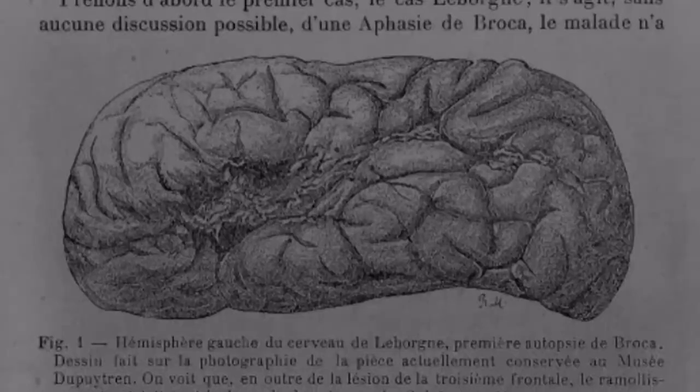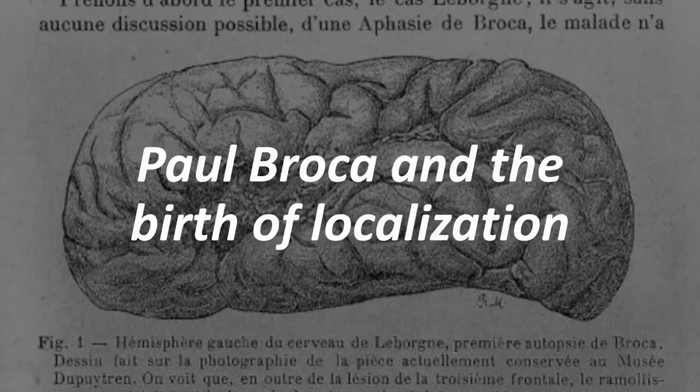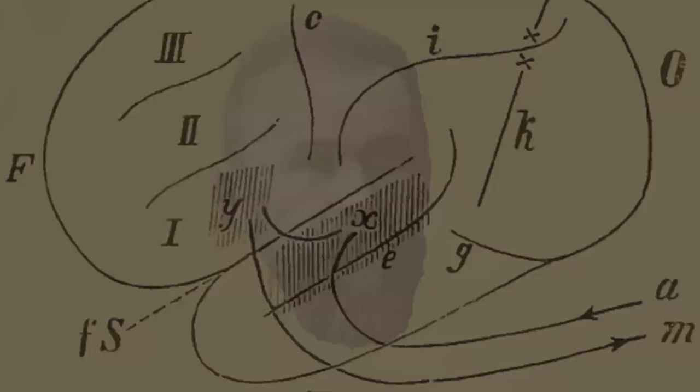Okay, so to summarize, the Broca-Wernicke-Lichtheim-Geschwind model started with Paul Broca, who discovered that language is localized and lateralized in the brain, and that the left frontal lobe, more specifically the posterior part of the inferior frontal gyrus, contains an area that he considered responsible for language production. So Paul Broca basically caused the birth of this language model.